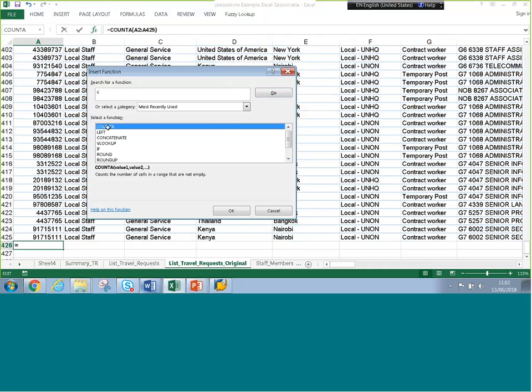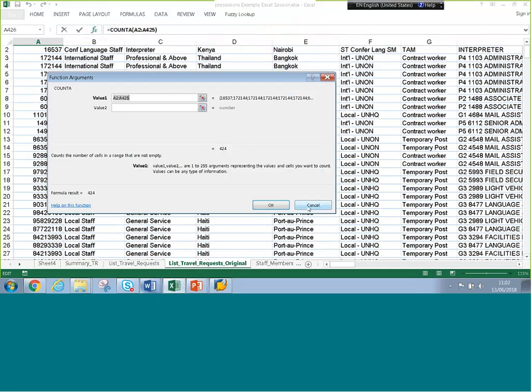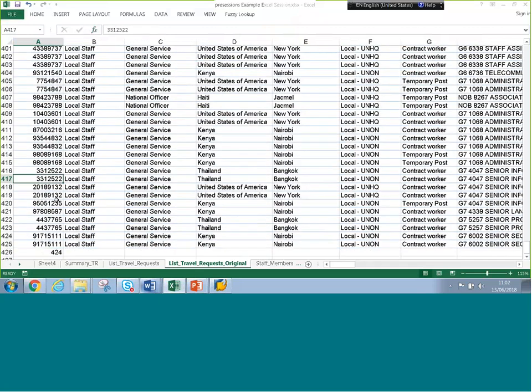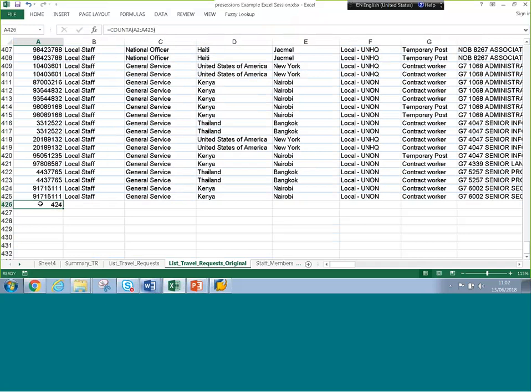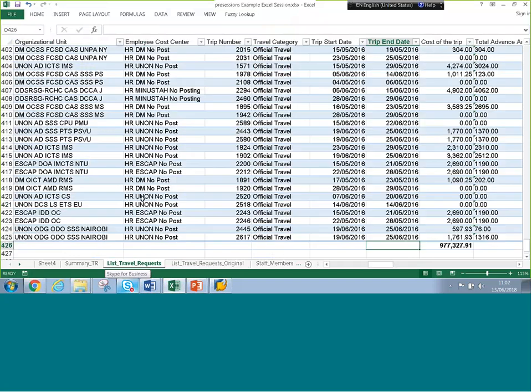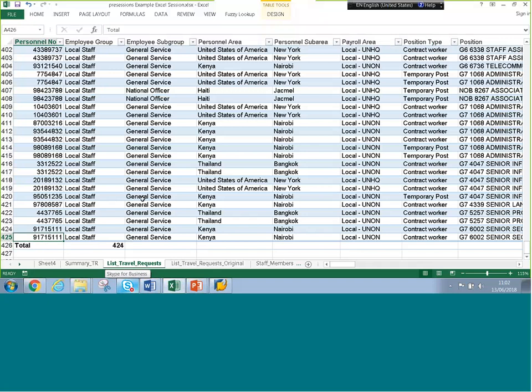Okay. So we could have done the same thing without converting it, but with tables we are making the total calculation easy.